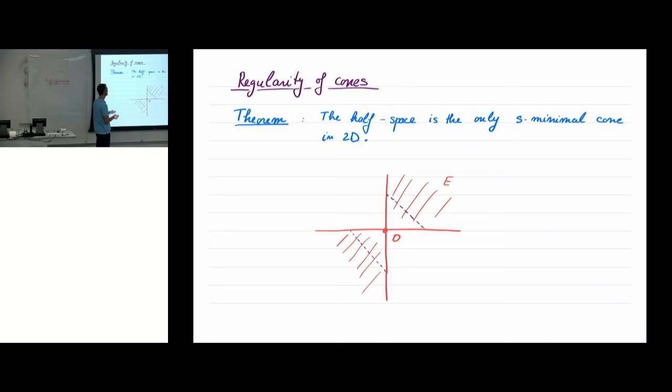Let's take one possible comparator. I'm in 2D, and I take the x-axis and the y-axis, and I take the set E, let's say, to lie in the first and third quadrant, while the complement of E is the other. If I take points on the boundary of E, the mean curvature is 0 by symmetry. At the origin, I cannot really check the equation because I don't have a tangent from both sides, but morally, it looks like the mean curvature is 0 because everything is symmetric. So is this a minimizer or not?